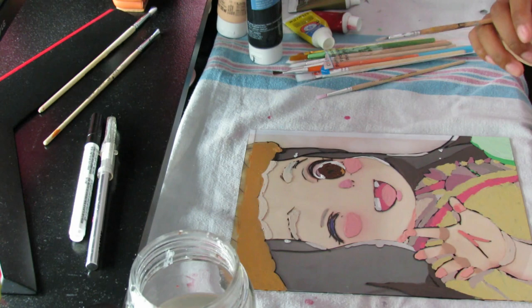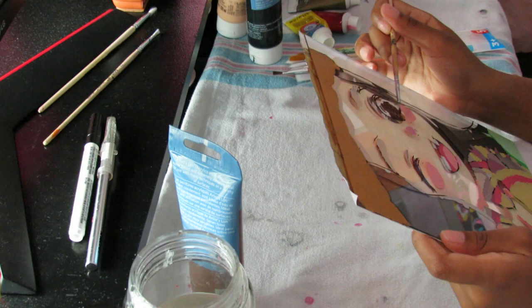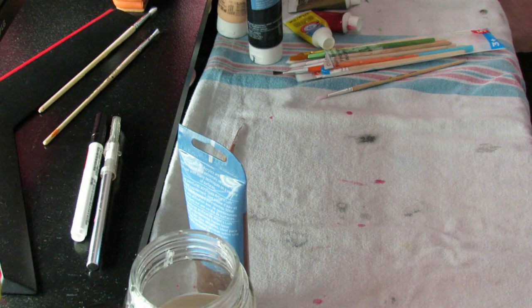The first thing I saw was, when it dried, I could see that you can still see through the paint a bit, so I just went over that. And that really did save me, because if I didn't and I did it all while it was still wet, I would have the illusion that it was dry and you couldn't see through it, when in reality you could, and then it would look worse than what it turned out, you know? So definitely be patient during this whole process and it will pay off.